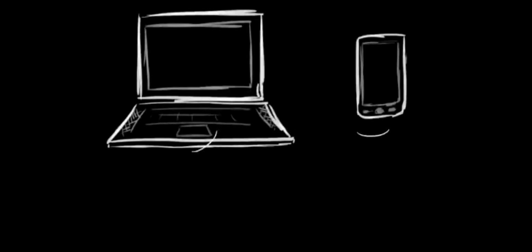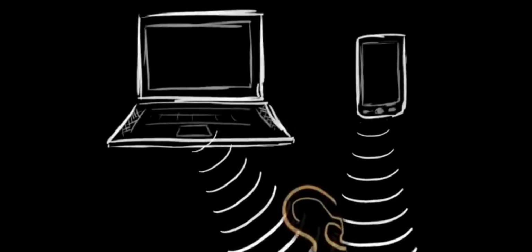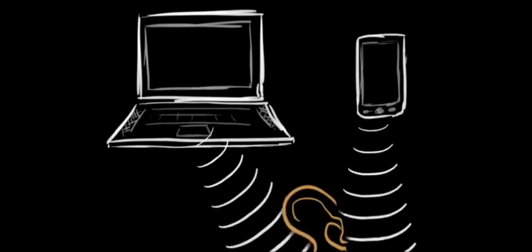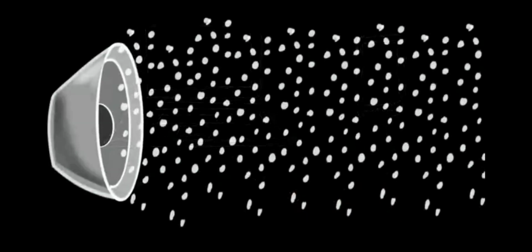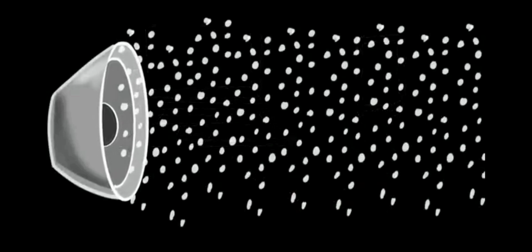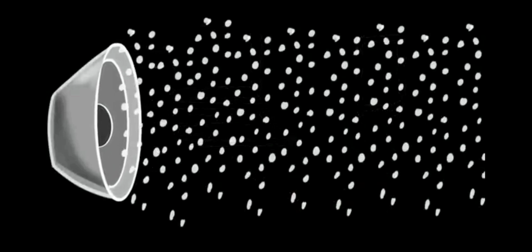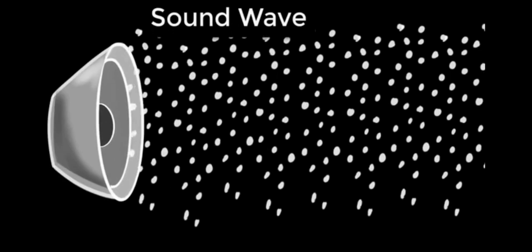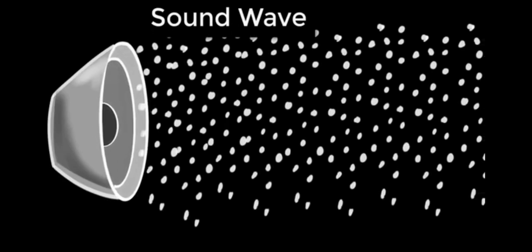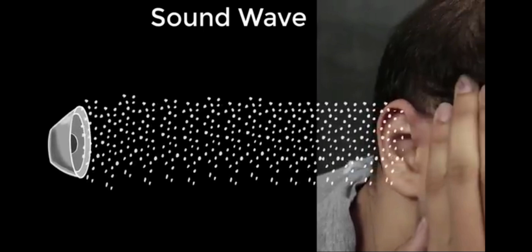Here is my topic: the human ear. First, how are you listening to the music right now? Well, you might know that your speakers are creating sound, but there is a lot more going on here. All your speakers are doing right now is vibrating the particles of the air close to it, and so on and so forth. So we call this a sound wave.